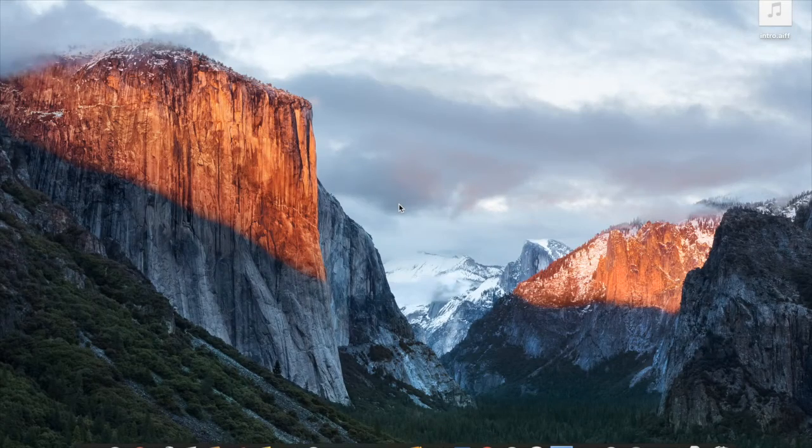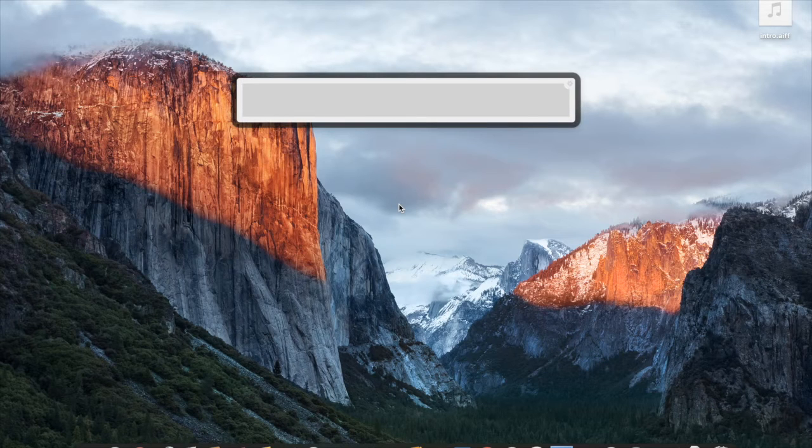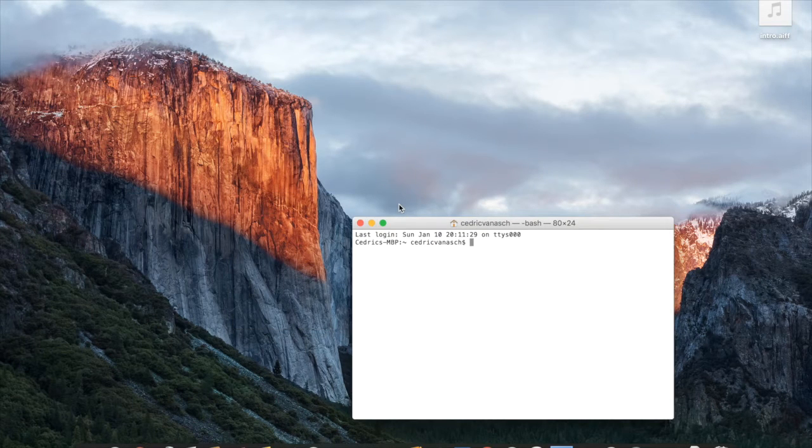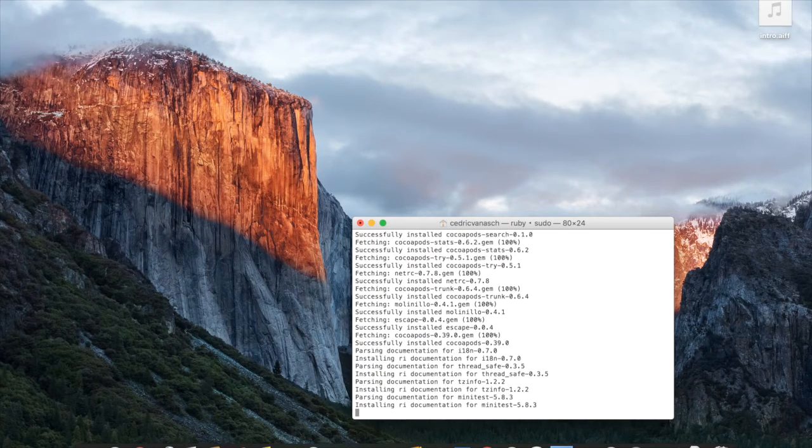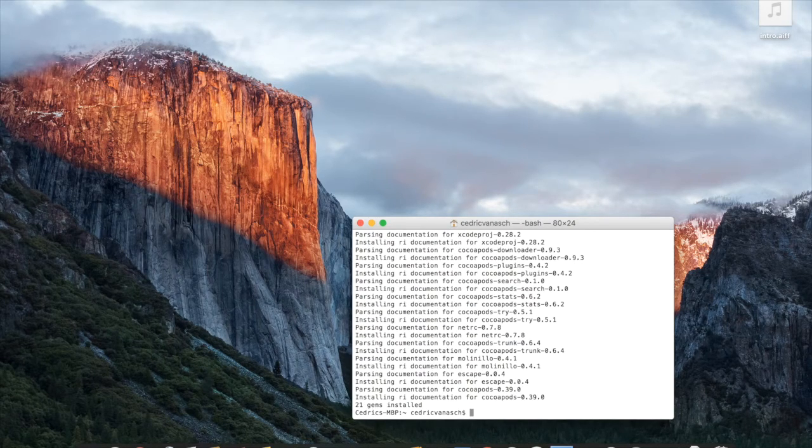Okay, so let's begin. First of all, we open the terminal by pressing Command Space and typing in terminal. Once the terminal is opened, we fill in the command sudo gem install cocoapods. As you can see, this command will prompt your password, which you need to fill in, and after that everything will start to install, but it'll take some time. Two hours later. Once the installation is done, all you need to do is fill in the command pod setup and you're all done.